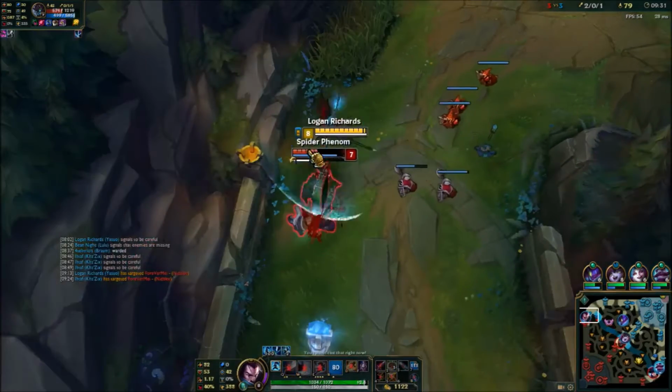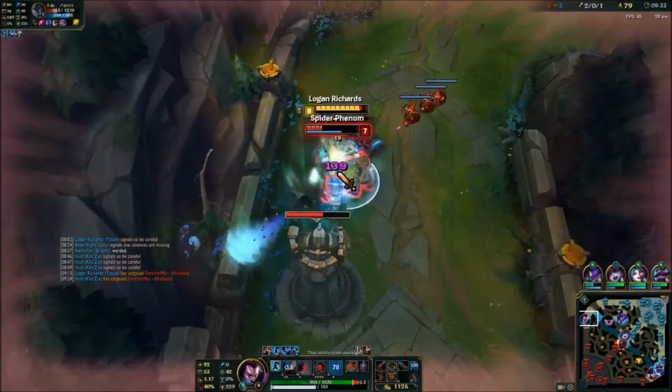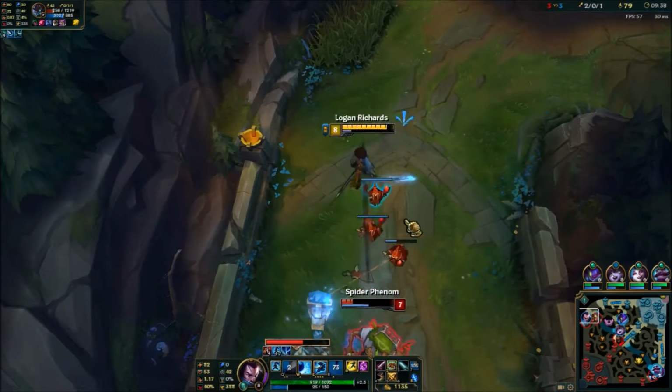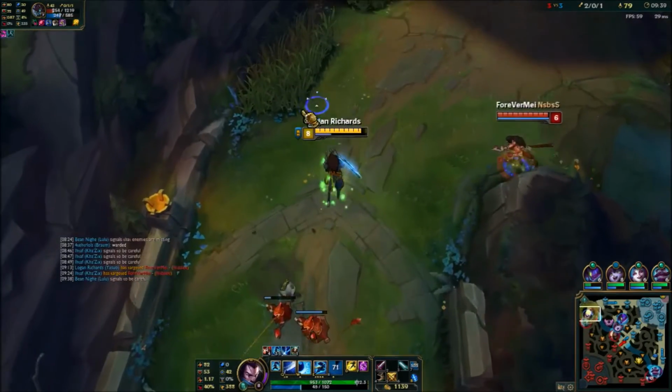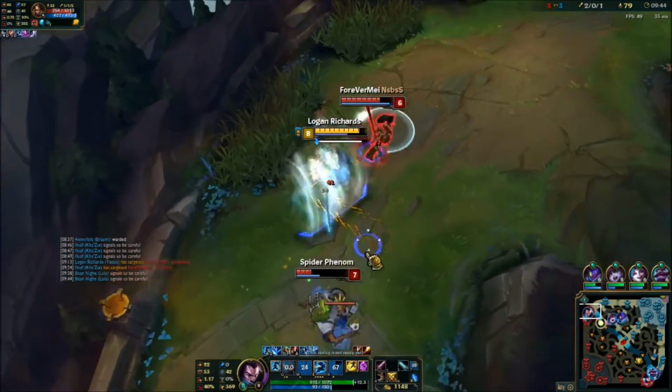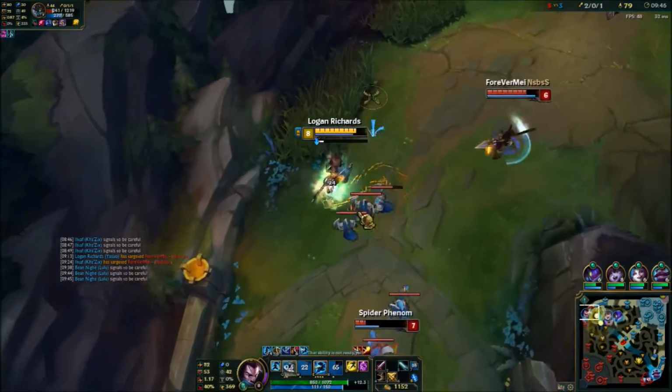Right there, this is not a complete all-in. The plan is not to all-in right here. I don't know what happened with my Q there. It just didn't really work. So right here I see mid and jungle coming, so I'm just trying to prolong this as long as possible. But if Maokai is going to keep coming up, then that's a free kill.